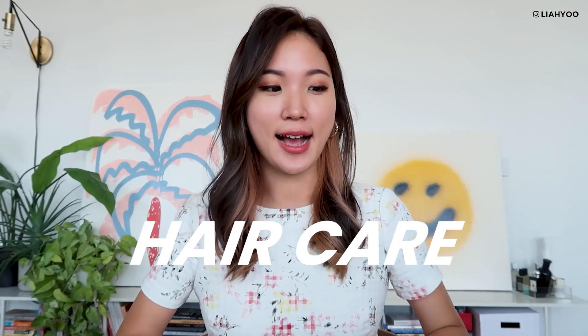Moving on to haircare. The very first product I unfortunately don't have with me physically because I already recycled it, but it's one of the greatest finds out there and I was pleasantly surprised — even shocked — by how well it works on my hair. It's a drugstore product: the L'Oreal 8 Second Wonder Water Conditioner. It's a water-type conditioner you use in the shower as a replacement for your lotion-type or creamy emulsion conditioner. I first had so much doubt about it, but this magical wonder water smoothened my hair in eight seconds while I was in the shower — it smoothens and detangles your hair so well.